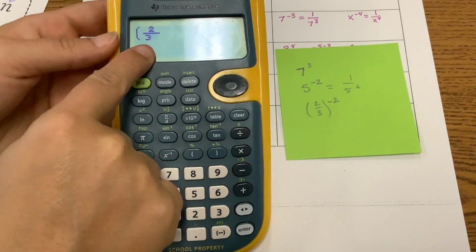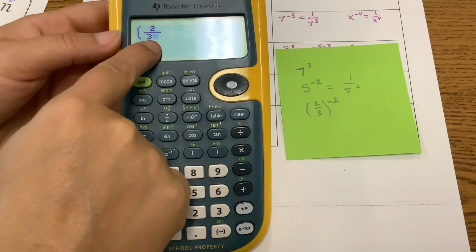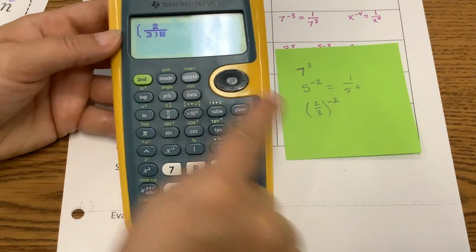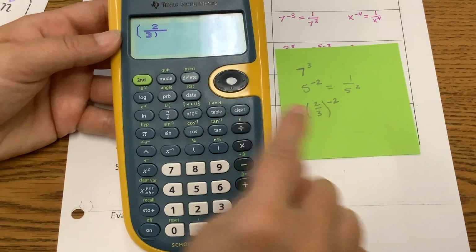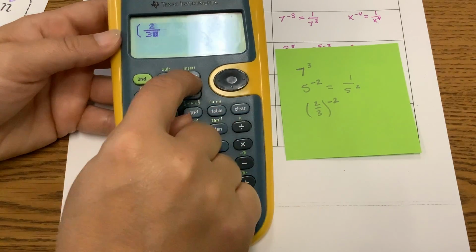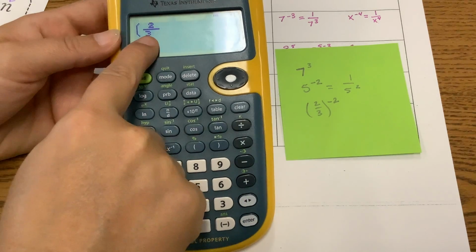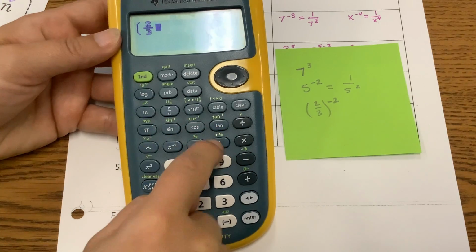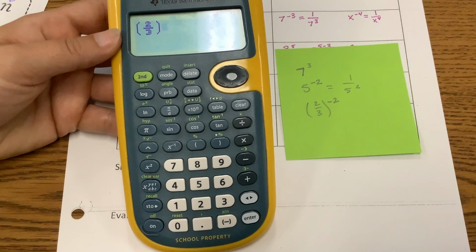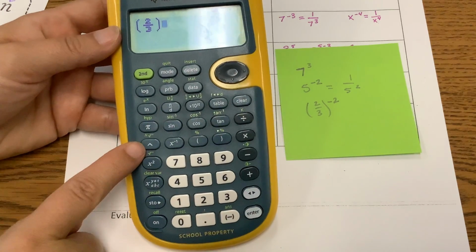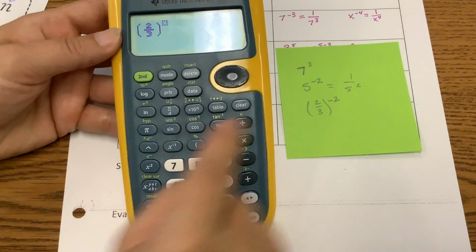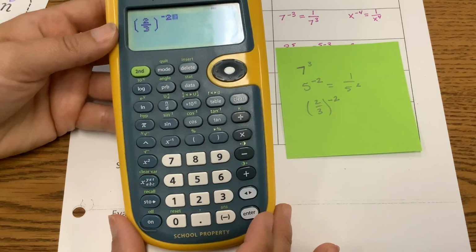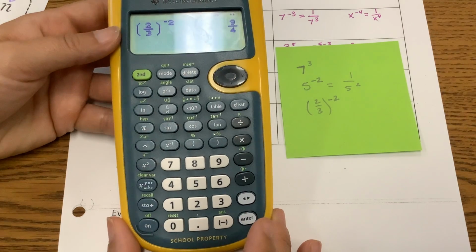Okay, now, one mistake that I see a lot of people do, you see how the cursor is still in the denominator. If you press your parentheses, it's going to stay there. And that's not what this looks like on the Post-it note, is it? Okay, so if you do that and you need to delete it, you have a delete button. It will back you up. Okay, to come out of that, just press your right over key, then put your parentheses, and then to put the exponent on the outside, we still just use that same old exponent key, caret, and then put in negative 2. We can tell it to evaluate by pressing enter.